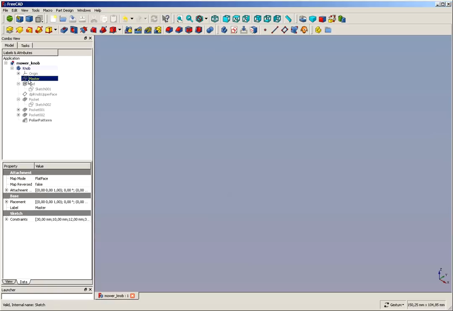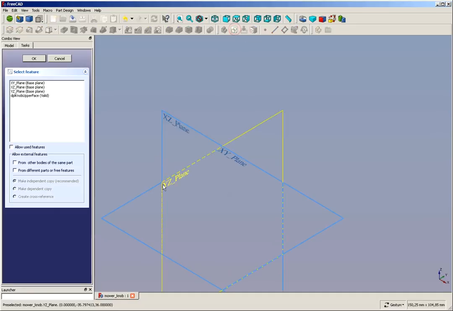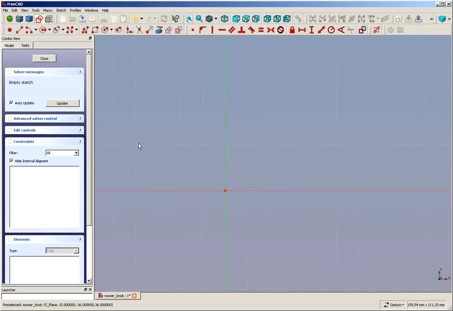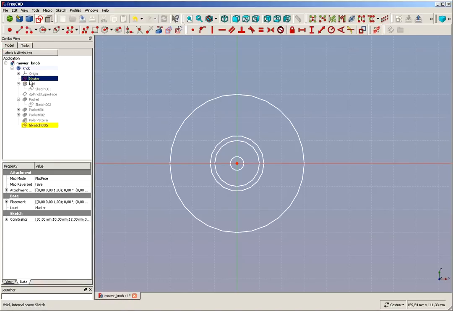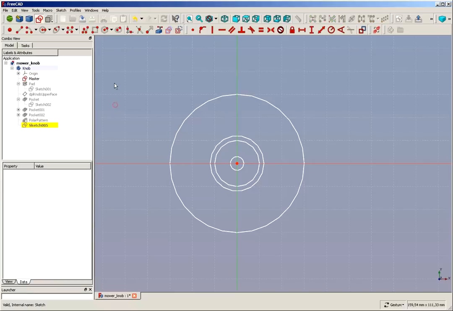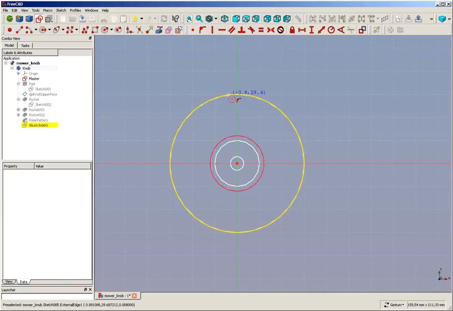We can switch the master sketch off also, and we create a new sketch on our XY plane, switch the master sketch on. We need these two circles. That's all we need.